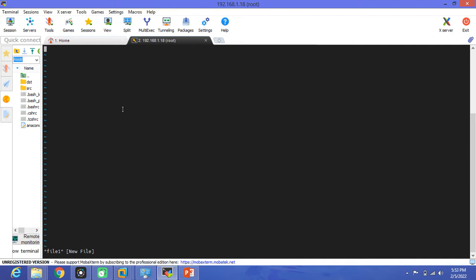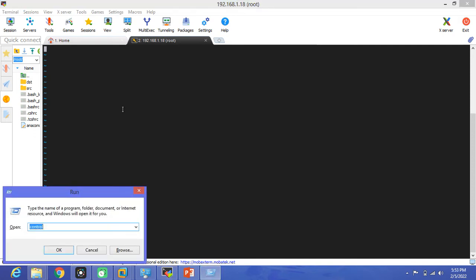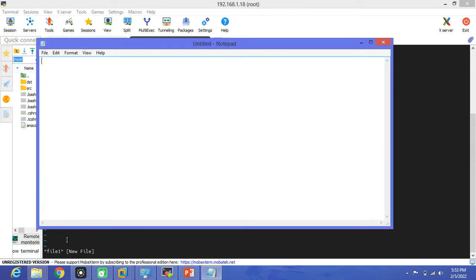Now here there are three modes. Why are there three modes? By default it is command mode, the second mode in VI editor is called insert mode, and the third mode is called execution mode, right? So we have a total of three modes.